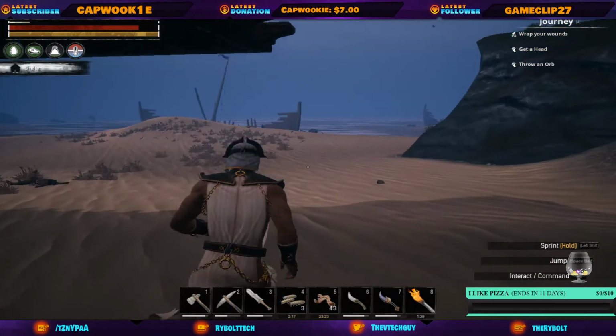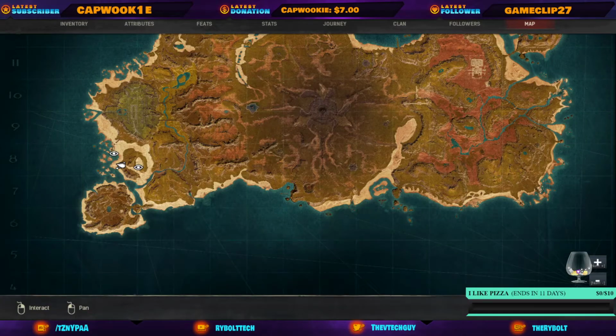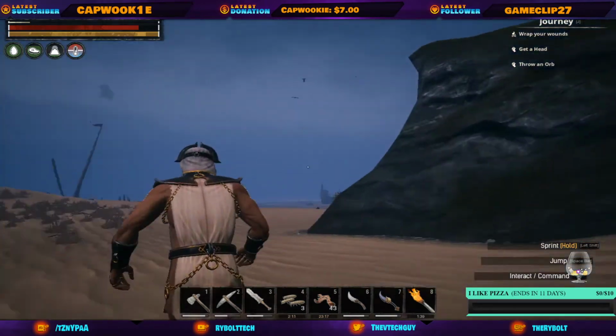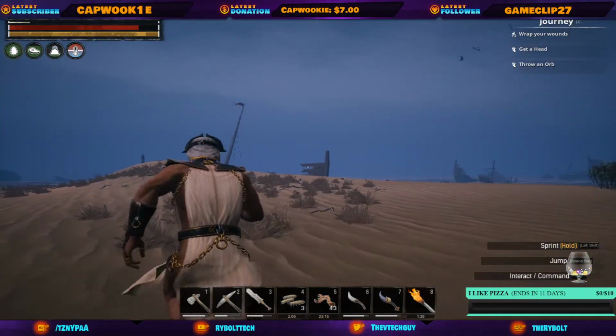So yeah, this is the Isle of Siptah. Apparently, right here, there was a hurricane or something wild going on in the air. It's very calm right now, but last night can't say the same.